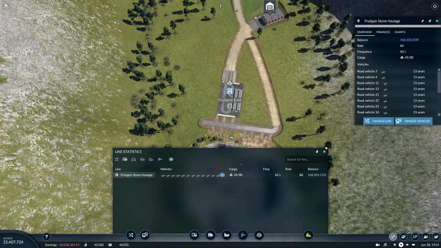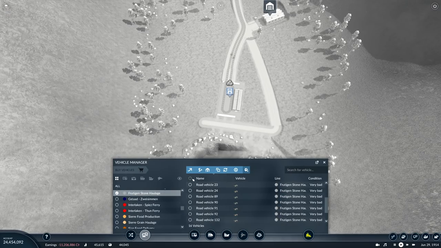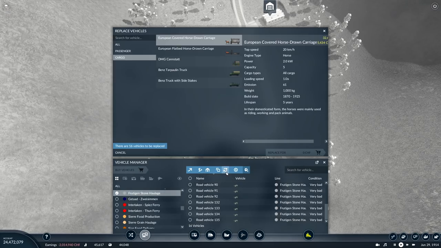Let's do it. You know I can't help myself. I want to make more money. Our money took a bit of a beating there, but we went crazy on the shopping, didn't we? Manage vehicles, that's what you want.